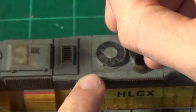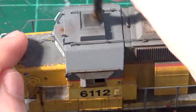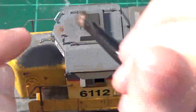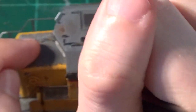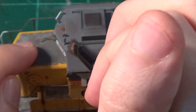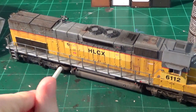I'll work some of this powder very gently into certain areas around the cab roof where some of that exhaust might collect. I do this very carefully, mainly on top of the AC unit, areas like that. And then what I always like to do — because you'll see this a lot on these engines — you'll see some of this exhaust streaking down the side of the cab roof, kind of like this. You'll just get these very fine little streaks. I'm not going to go too crazy with that. I just want a very subtle little effect of this exhaust streaking down.